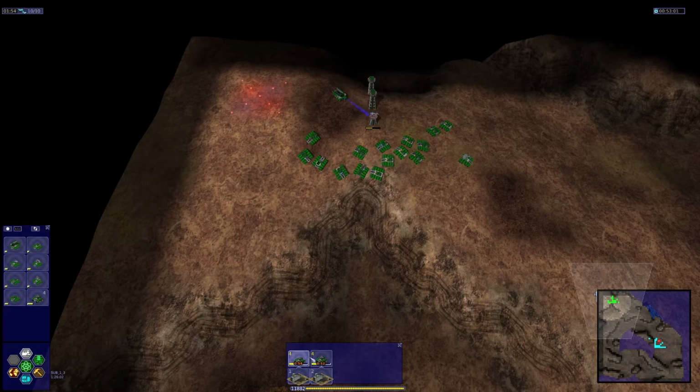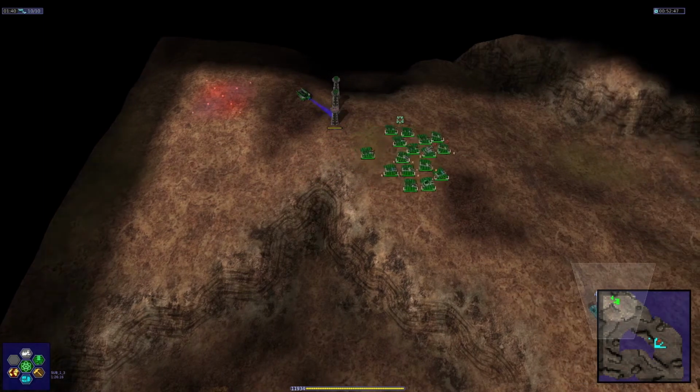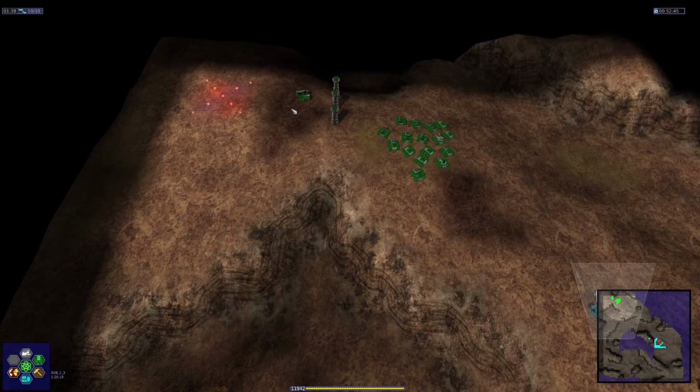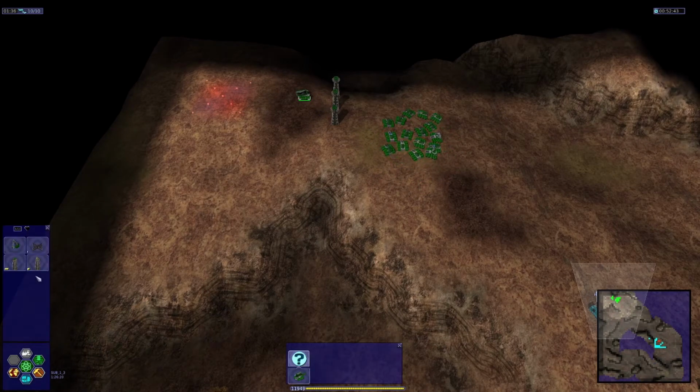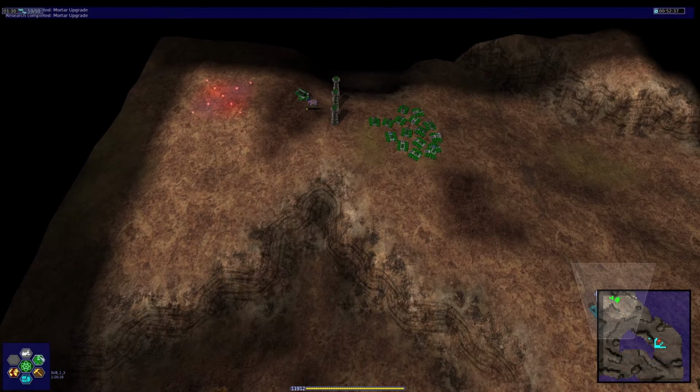Ooh, I should probably build some more. Get at least one more of them. I think I've got a couple more. Move you guys out because I need to make sure I've got room. Construction completed. Right, you come here. Build me that there. Major research completed. Major research completed. More mortars.